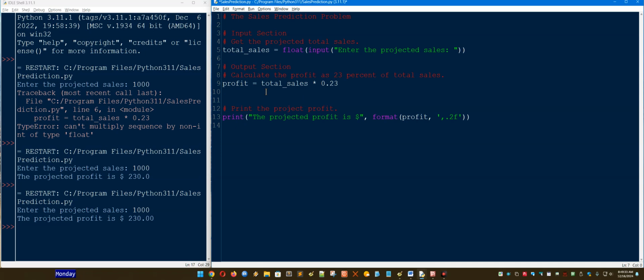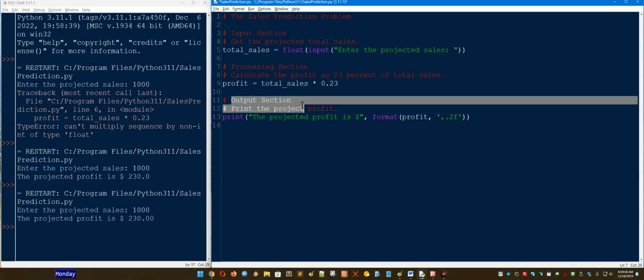This goes last. I'm going to copy it down there. Okay, so we'll put this down here, and then we'll come back up here, and we'll just change this to processing here. Okay, so that's our 3 sections that chapter 2 in your textbook wants us to learn, is how to create an input section, how to create a processing section, and how to create an output section.